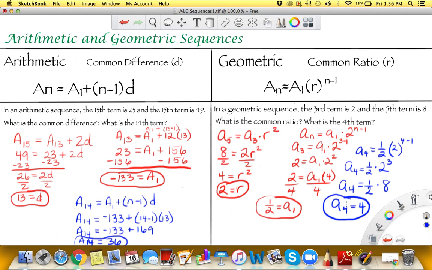Now, I must say, in these examples, there are different ways that you could work these problems out. Some people would just take the common ratio, and once they figure it out, they say, hey, the third term is 2. Well, I take that, multiply it by 2, and I'll get the fourth term. But I did it this particular way because it helps for the more difficult problems, the more tedious problems. So hopefully someone can use this around the world.